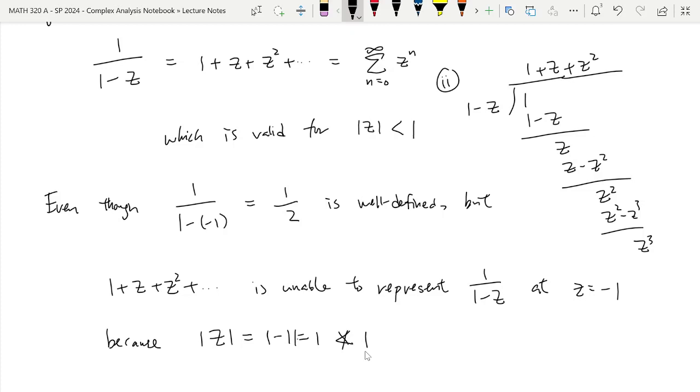If you try to break it and plug in z equals -1 on the original function, you get 1/2. Very nice, lovely value of a half. But imagine what happens when you put z equals -1 into the power series. What you get is 1 minus 1 plus 1 minus 1 plus 1. Do you say that converges? Okay. So students of real analysis are not surprised anymore because you have been playing with all kinds of crazier stuff. It is not converging at z equals -1, even though on the other side of the equation it does make sense.